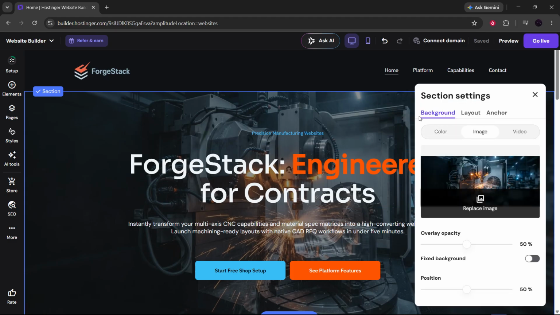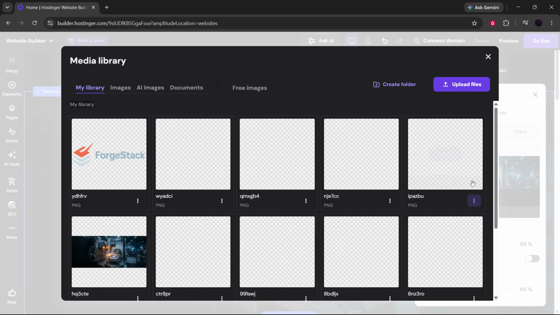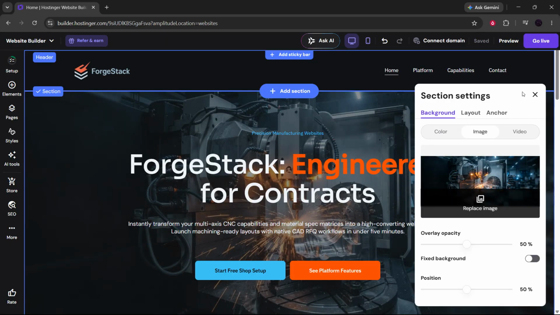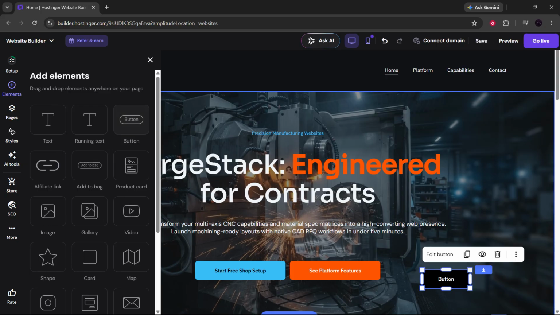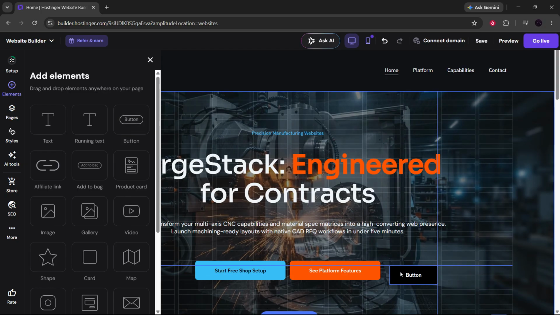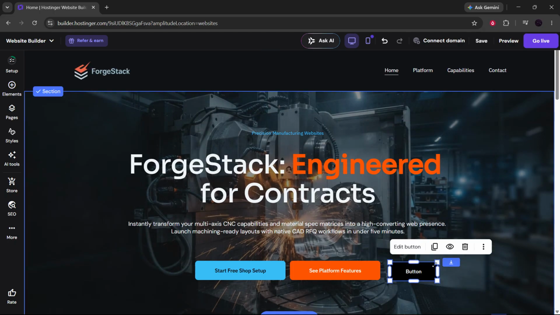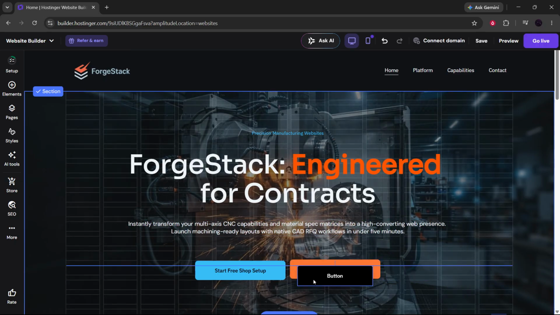You can also drag and drop elements around the page. On the left toolbar, look for the Add Element tool. This gives you access to things like text boxes, buttons, image blocks, contact forms, video embeds, and galleries. Simply select the element you want and drag it onto the canvas wherever you want it to appear. This is especially useful if you want to build custom sections or redesign a page layout without starting over. You can position elements in a way that matches your brand and your goals.